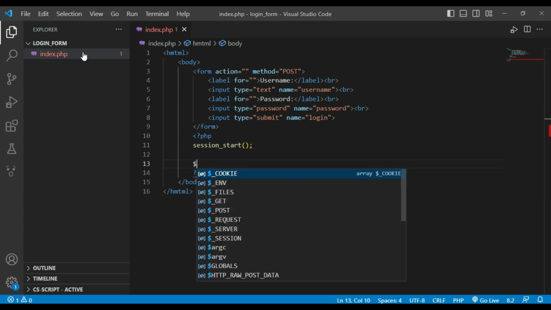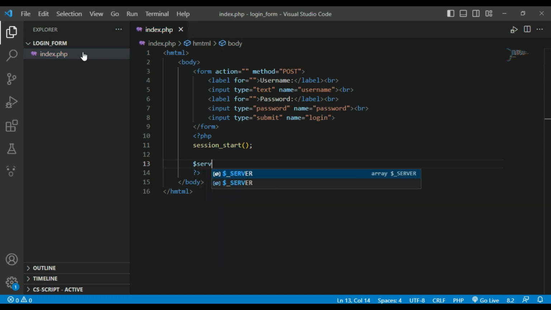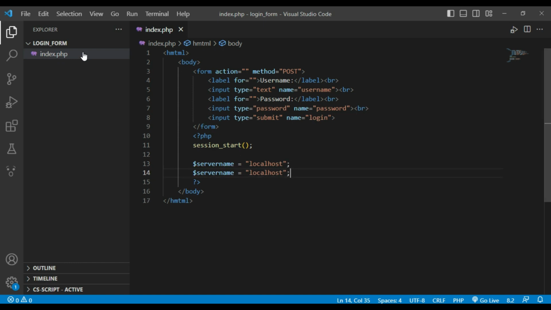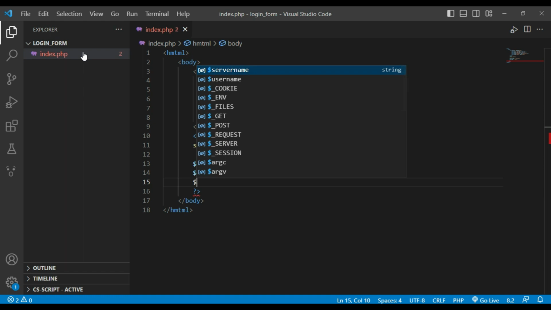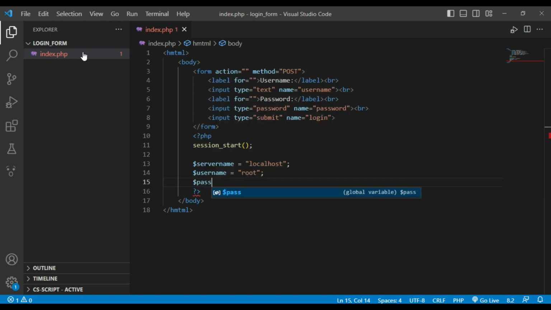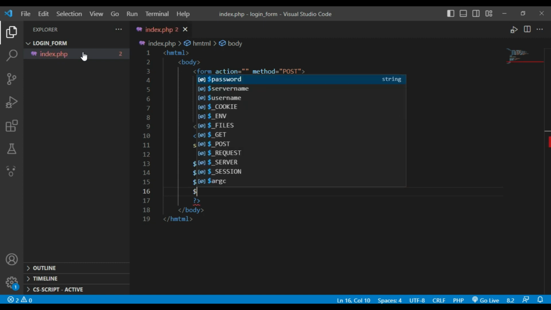I will assign values to variables like server name, which is localhost, username of the database is root, password is empty, and at the last, database name.